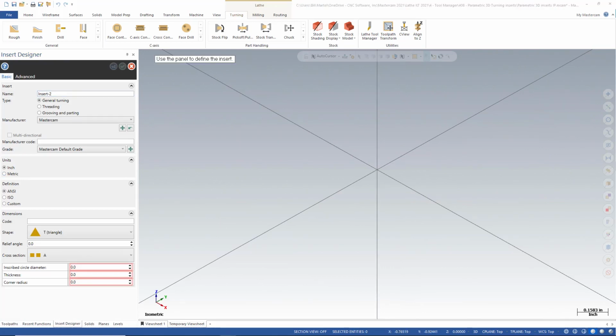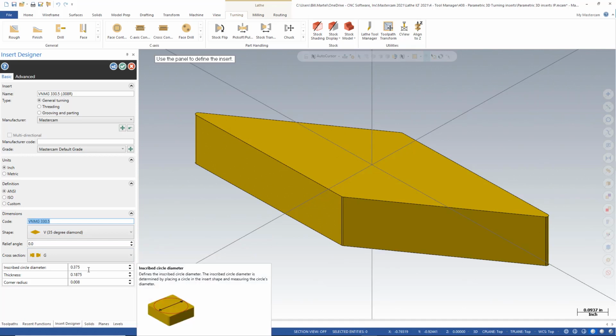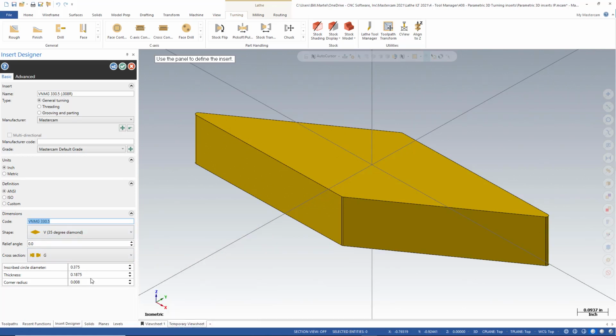So I've got a few prepared names ready to go. I'm going to copy and paste them in. This one is an 8,000th nose radius. And you can see that I have a 0.5 there. So once I hit enter, you'll see that it gives me the inscribed circle diameter. That's the 3. The thickness is the next 3. And the 0.5 is the 0.8. We're going to see the next 16,000th nose rad has a 331. So the 0.5 is half of that, which is the 8,000th nose radius.